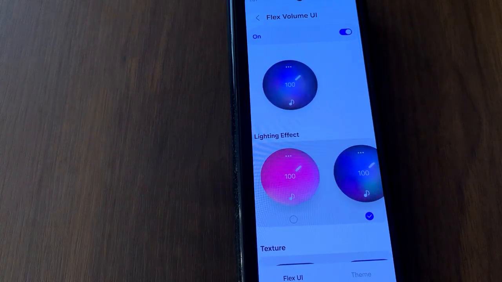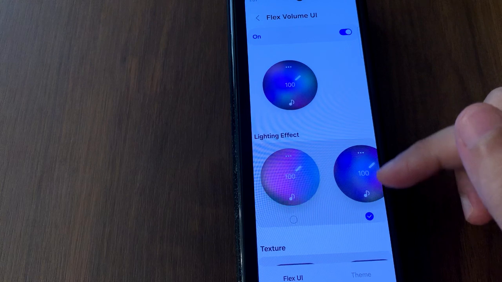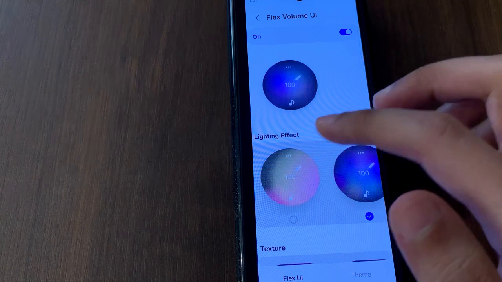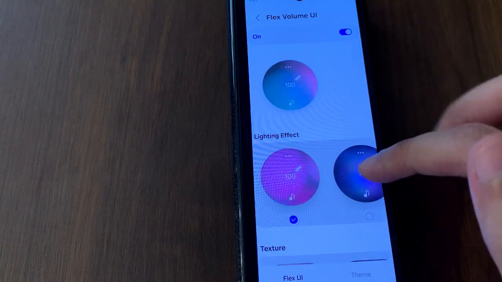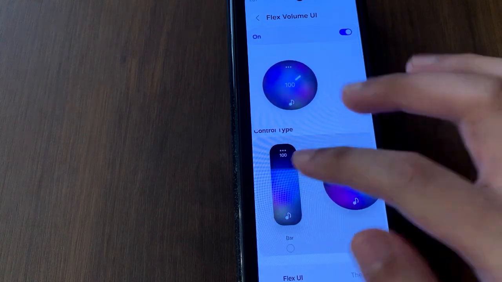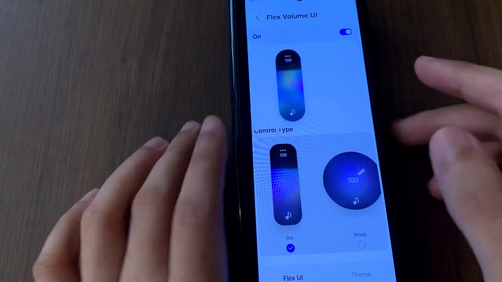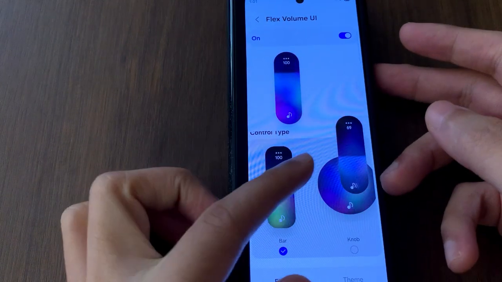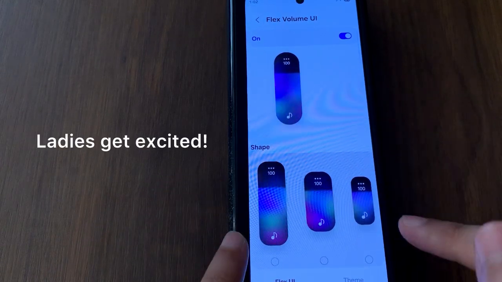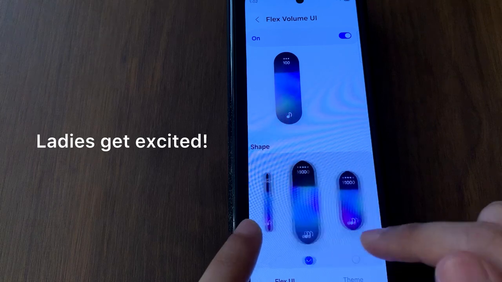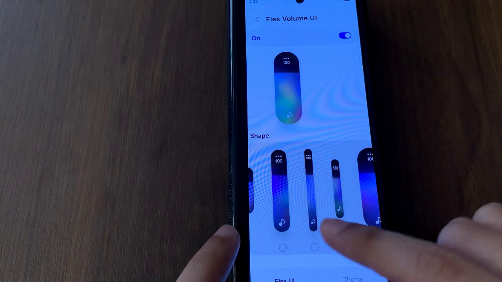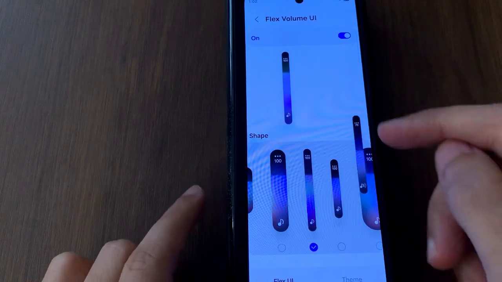And this is where I can see all the adjustments that I want, right? Okay, so here I can adjust the lighting effect. I can have acrylic mesh, so control type. If you like this old style version, you can have it like this. And then when you increase the volume, see it comes out. It has the knee, everything. And with this one you have a lot of sizes. You have the small size, the skinny one, the fat one, the big fat one, extra large. So if you want the skinny one like that, you can press it here. See, the skinny one comes out.